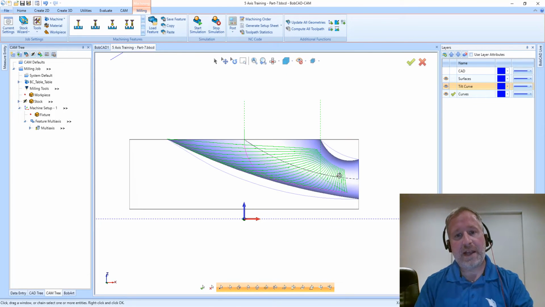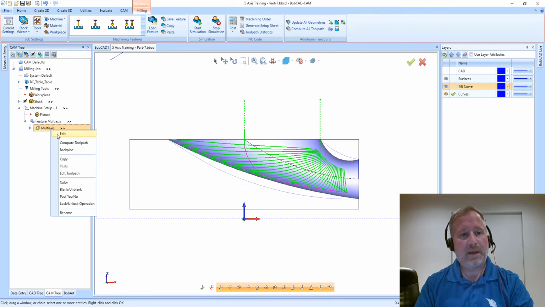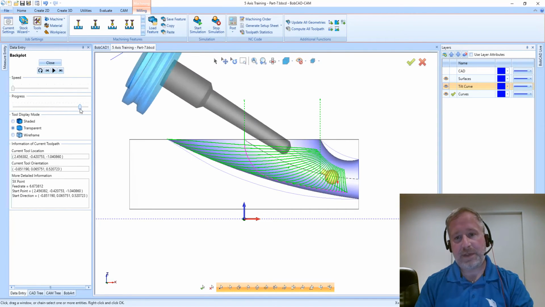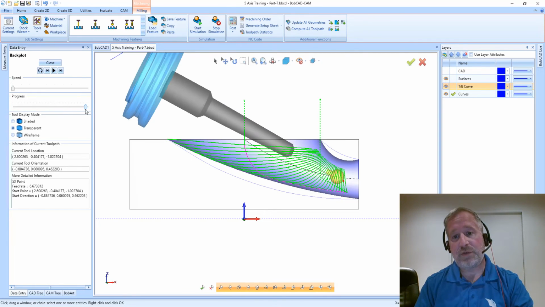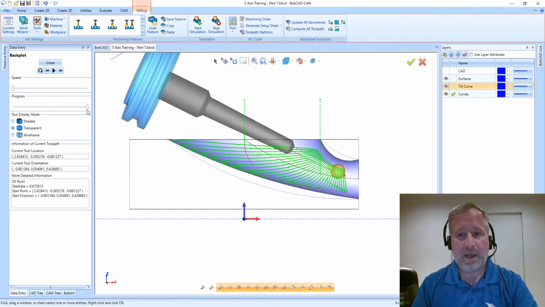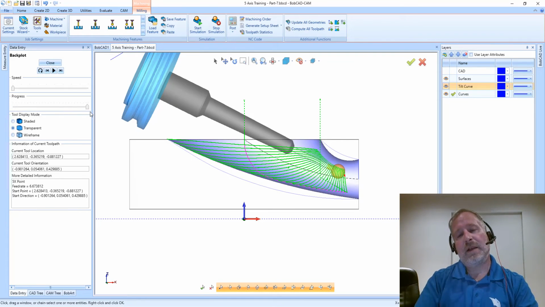And we can see that now this is retracted back, and when we back plot this and we advance up to that end, we can see that the tool is now stopping. So I haven't had to change any geometry, I haven't had to modify anything to be able to control the end of that toolpath, and now I can make a second operation to come in from the other side to machine the material that's left.